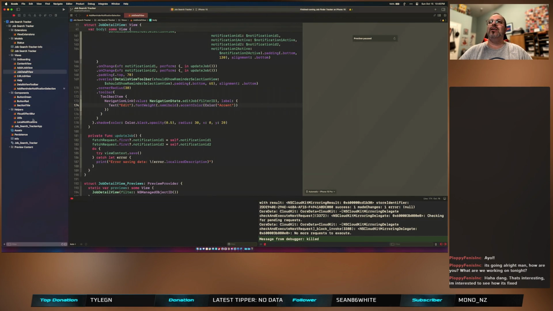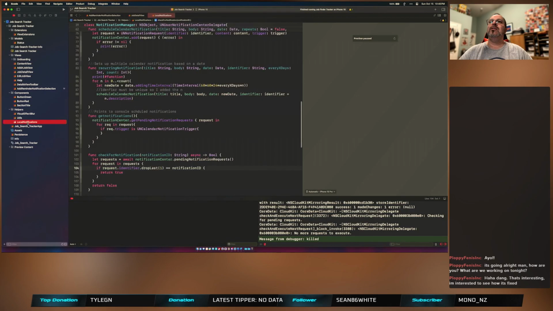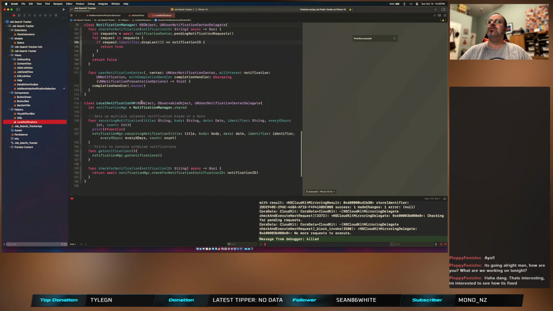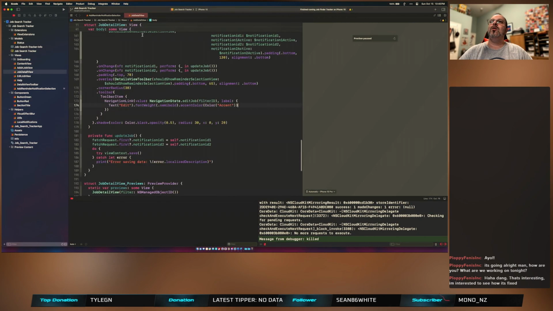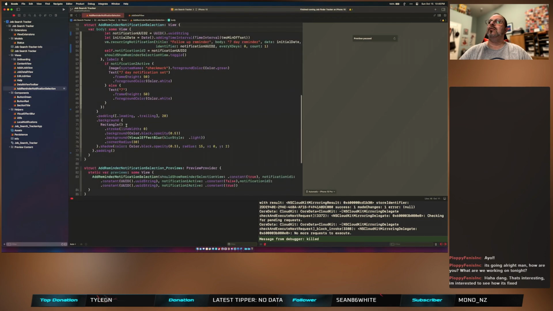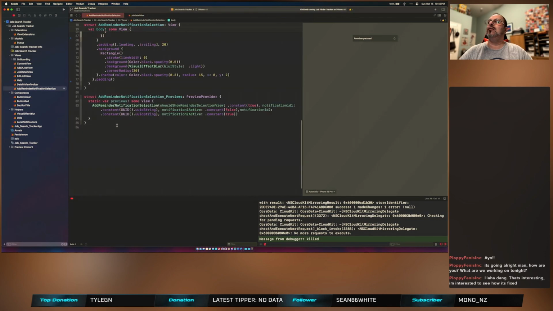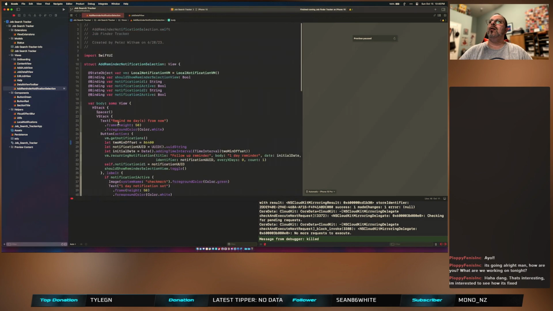So what I'm looking at here is this local notifications here. Actually, I don't think I need to do anything in there. What I need, let me check here. It's been a while since I looked at this app because I kind of put this off while I was working on the updates for the game.